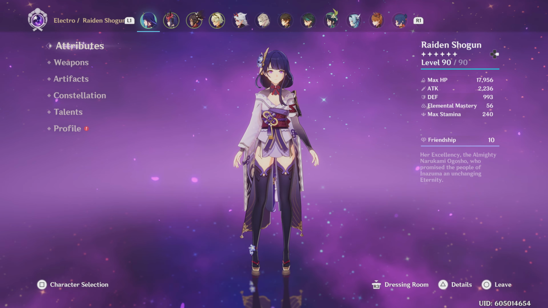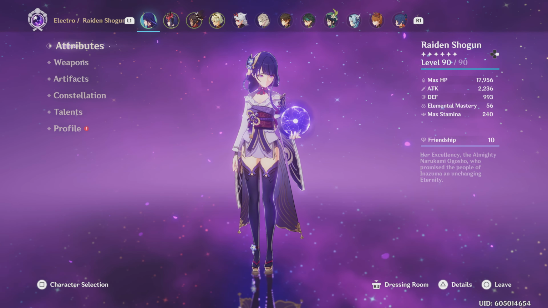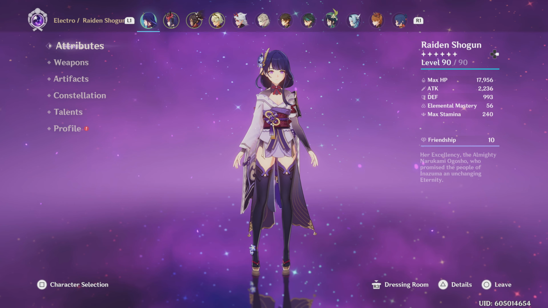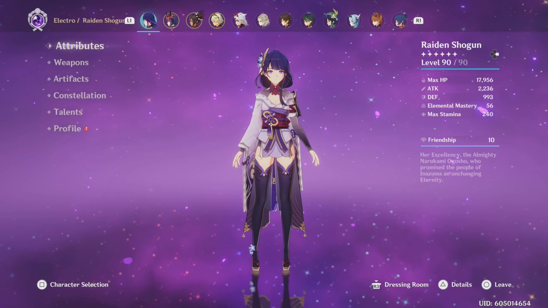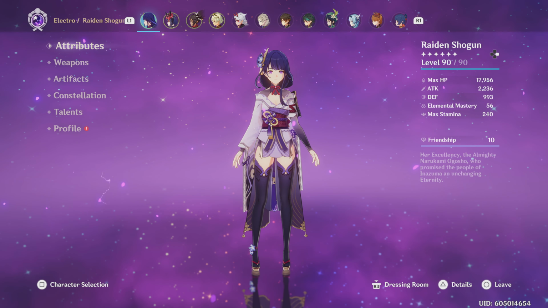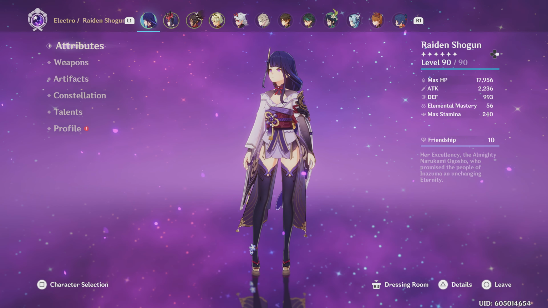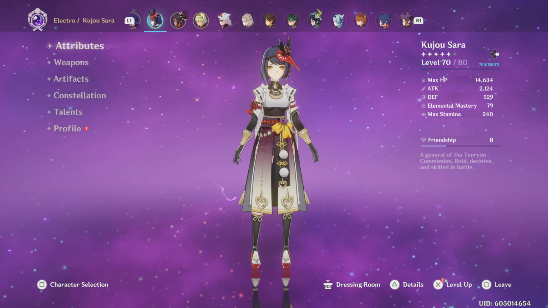She's super fun. I think her attack animations are absolutely gorgeous. And also, she boosts up all your elemental energy for all your other characters. Basically, she's the best battery in the game. It doesn't even matter if your other characters are different elements. She is the best battery, period. Her VA is awesome. Her backstory is awesome. And just design-wise, I think she's fantastic. I don't think I need to say much else. Raiden Shogun is cracked.